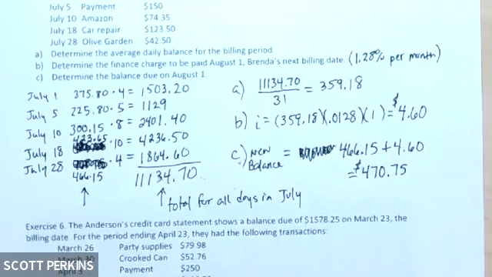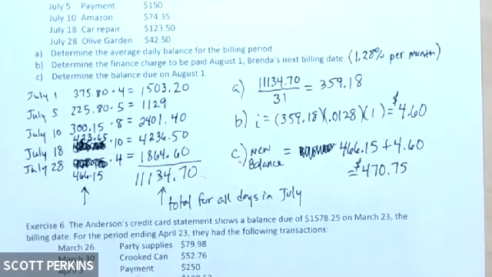Now, that's the balance, but not necessarily the minimum payment. It said balance due. Does it want us to find the minimum payment? No, I didn't want you to find the minimum payment, but that would be her balance due. Balance due means how much do you owe? So then, on your credit card statement, if you've ever looked at it, which I'm sure you have, there's the balance due box, but then usually they offset it in a different color, they shade it, and it says minimum payment. And then you could figure out the minimum payment according to whatever your credit card's constraints are for that.